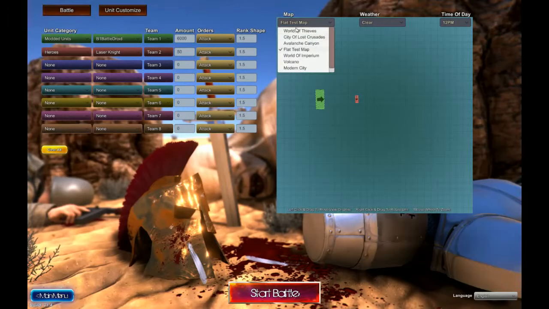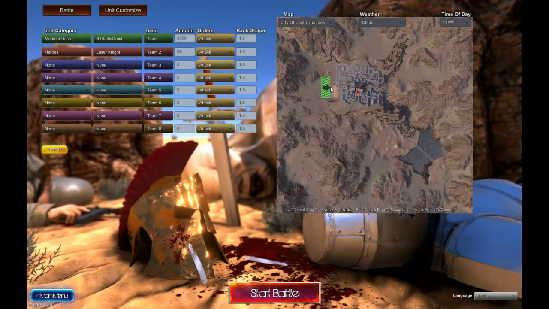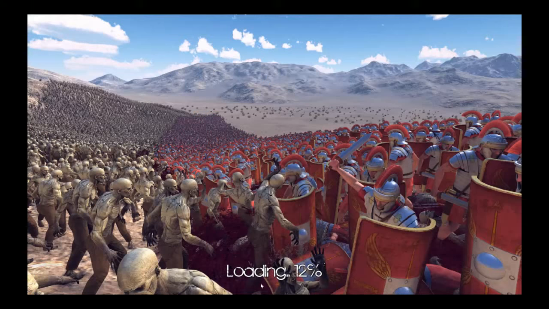But first, let's go to City of Lost Crusaders, and we'll put the droids over here. And then the Jedi go over here. Now if this works, they'll be fighting inside the city over here. Okay, let's see who will win, guys.